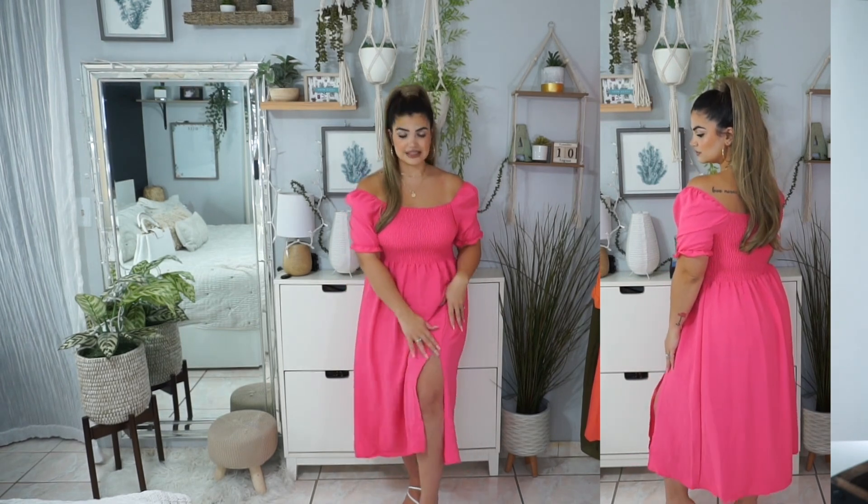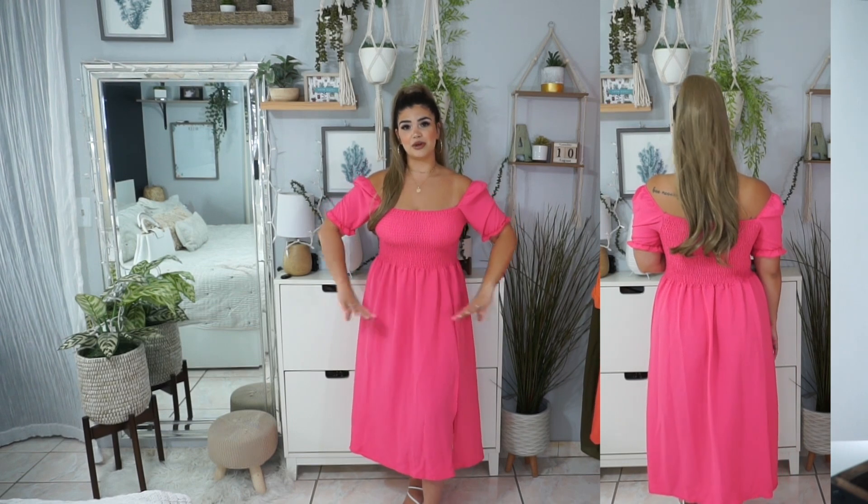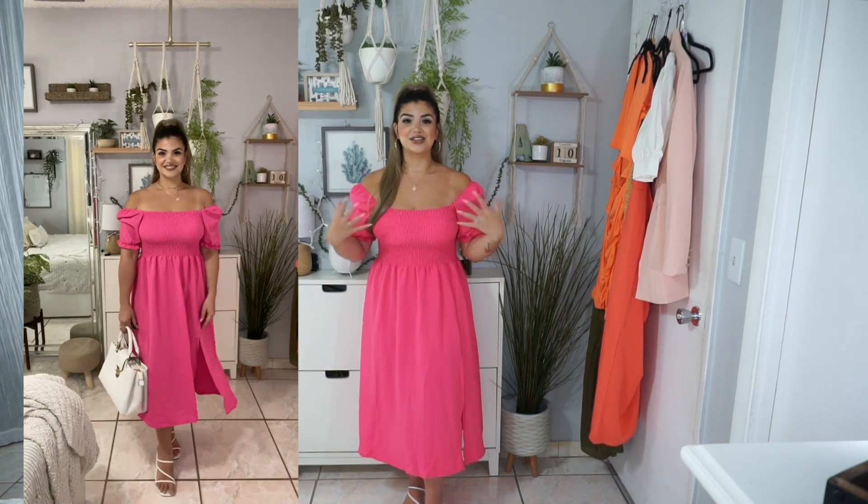Okay, this dress is absolutely stunning — so very flattering. I think it is perfect for a date night, a brunch date, or a Sunday. I love the color; it's very vibrant and very beautiful. You can wear it off the shoulders or you can wear it on the shoulders — I kind of like the off-the-shoulder moment though. The slit is very nice and flattering, not too high at all. It is smocked up here and then a little bit flowy, and the material and quality are very nice. I decided to pair it with white accessories — my white chunky heels and my white Dazen bag. I will say you could potentially size down in this one just because there is a lot of room left over, but other than that it is absolutely perfect.